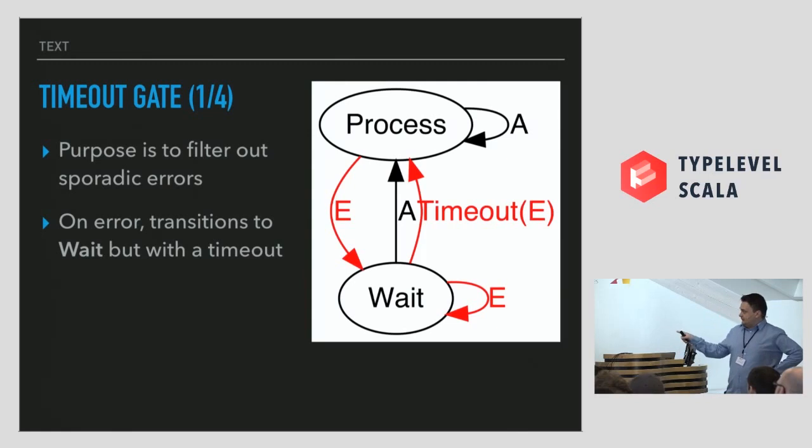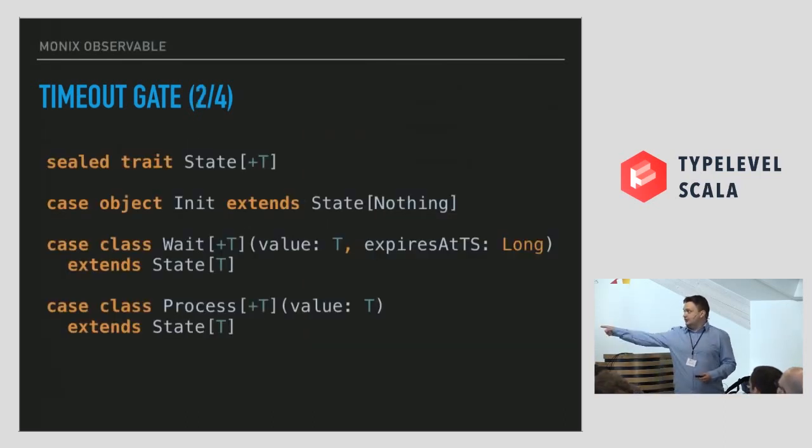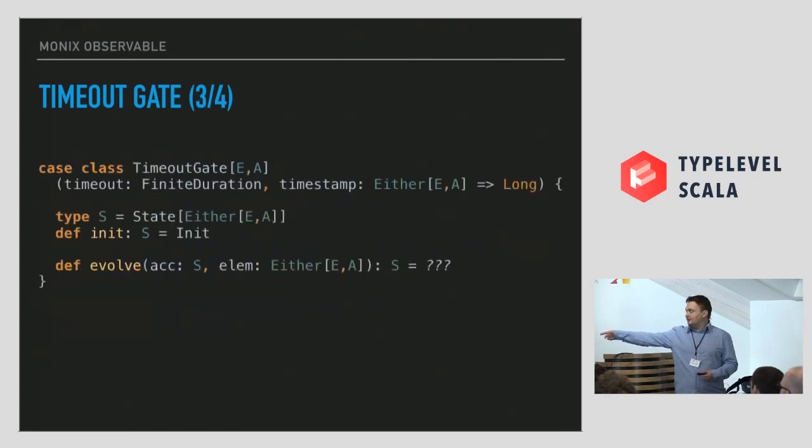This is a small state machine that detects junk, so we can receive errors. We can receive signals that indicate errors in our power plants, but we don't want to react immediately because in distributed systems, you can have junk on the wire. And so we want to wait to see that the signal repeats for 1 minute, let's say. If for 1 minute a failure signal repeats itself, that's when we declare fault. And we can model this with a type state, which is either wait or process. If we are in wait, then we wait. In process, we process. And we can model this with a pure data structure.